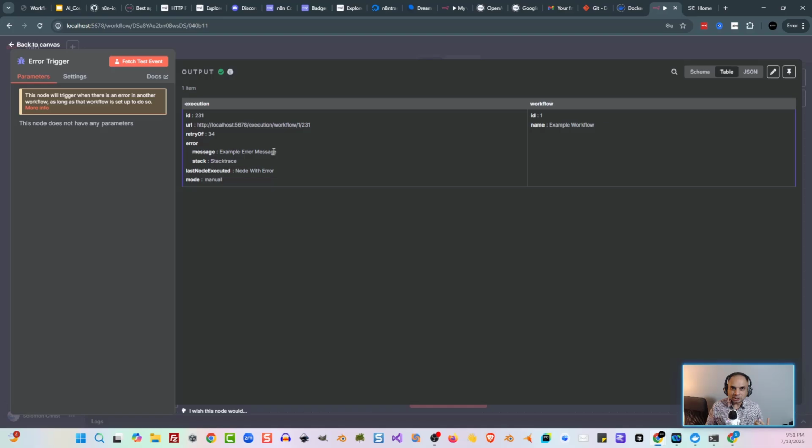And with that information, you want to use it to do something. So for example, what's the error message? And you can even get the URL of the actual workflow. Really, really powerful stuff, right? So if you're trying to debug something and you want a better system, especially when you're building a production app for a client, this is great because it alerts you to what's going on.